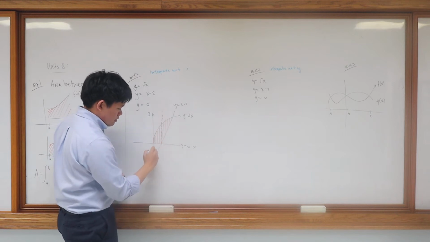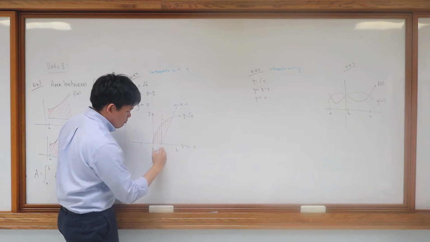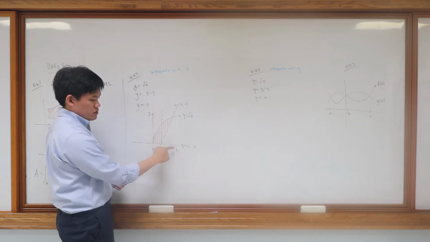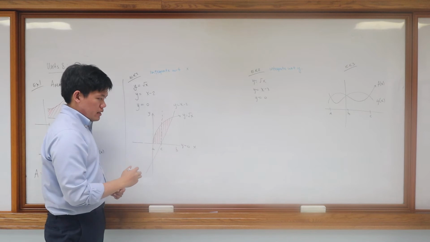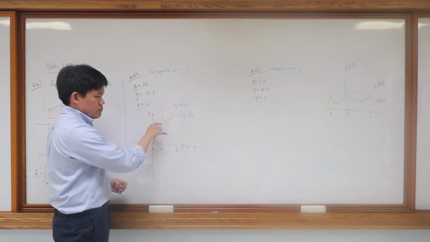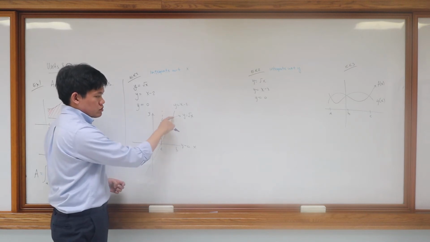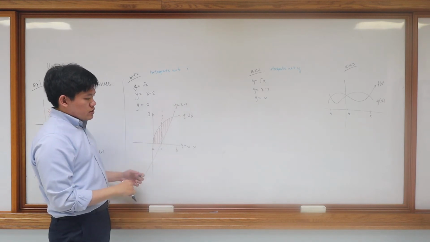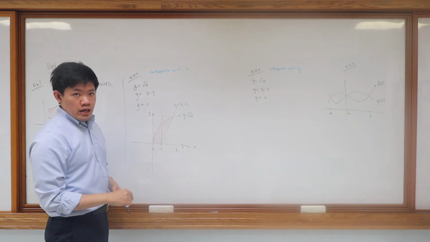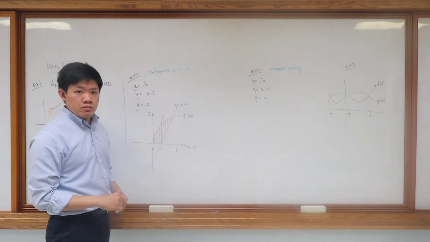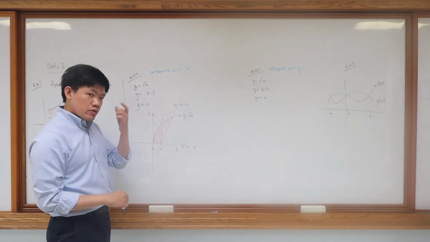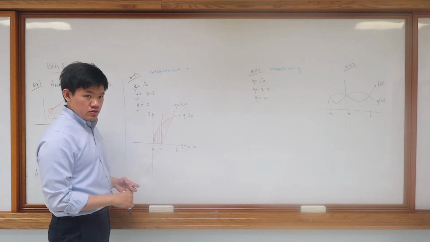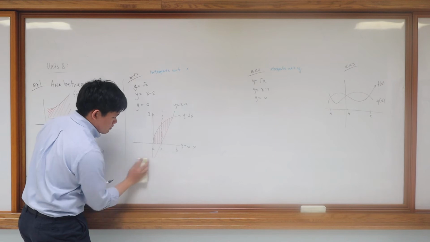From a to b, there's a point c where the top is bounded by the square root of x and the bottom function is bounded by y equals 0. And then the other part is bounded by the top, which is square root of x, and the bottom is x minus 2. Based on this situation, you have to break this up into two separate integrals. But before we do that, we probably need to go ahead and find the points of intersection. Let's write the points of intersection.